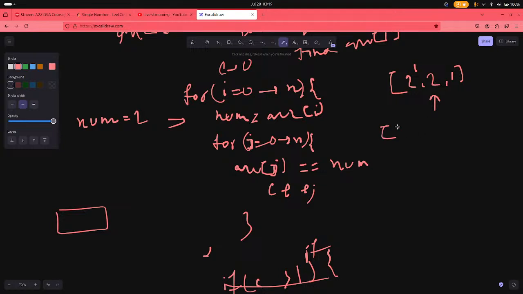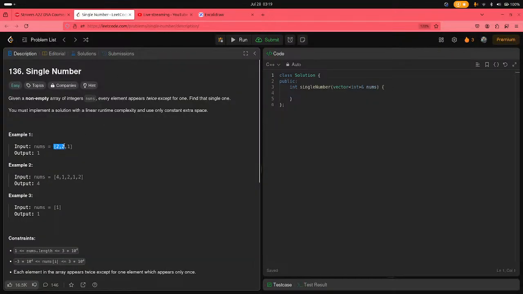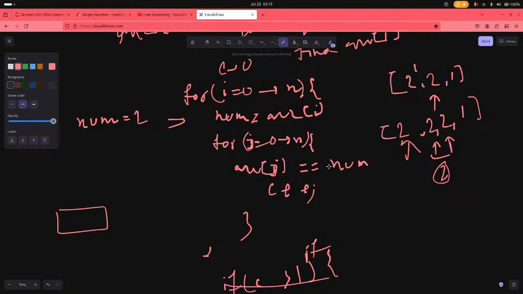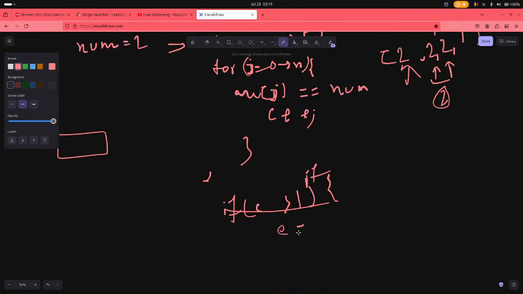Let's say I have 2 2 2 1. At that time if I find 2, I will find 2 2. But here in this question there is only twice and once occurrence, so I should find the value once. So I will do if my counter is equal to 1, I will return C, as simple as that.